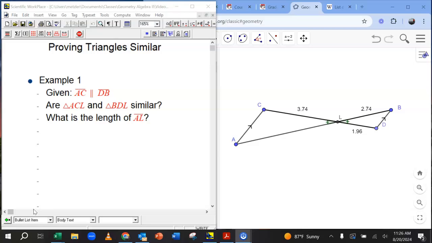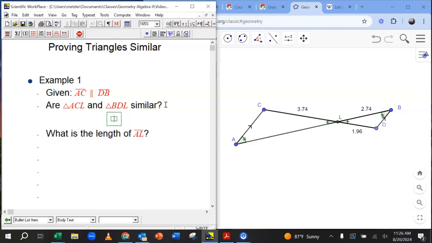And then I claim we have another pair of angles that are congruent. Well, we really can have our pick of a couple more pairs. For example, if I look at LAC, the angle right in here, then that's opposite interior angles with these parallel lines to DBL. So those are congruent. Let me mark those. So let me put in here exactly what we're saying.